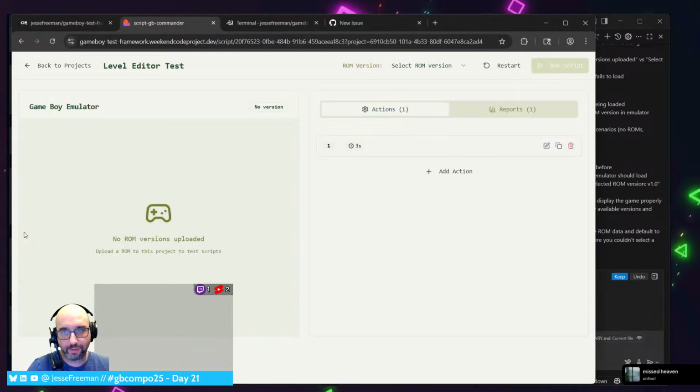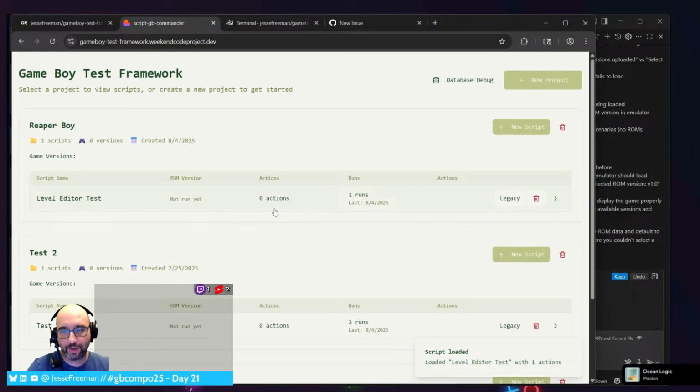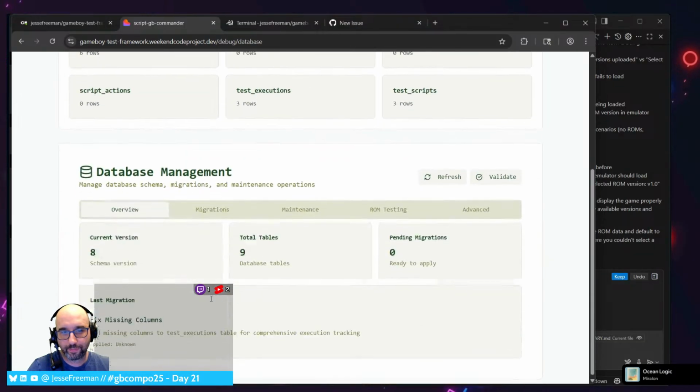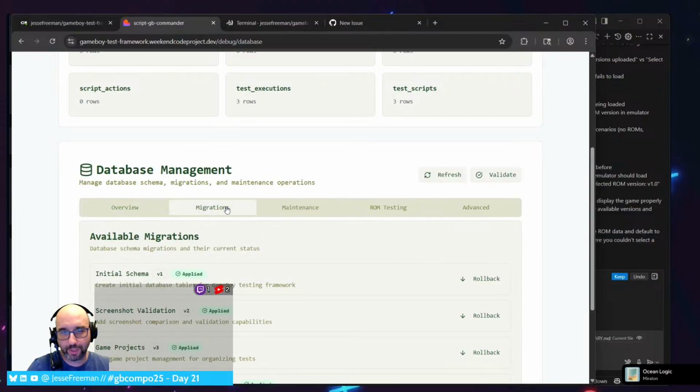Right, let's take a look. Okay, I created a project with a ROM. Well, how come? Migrations.